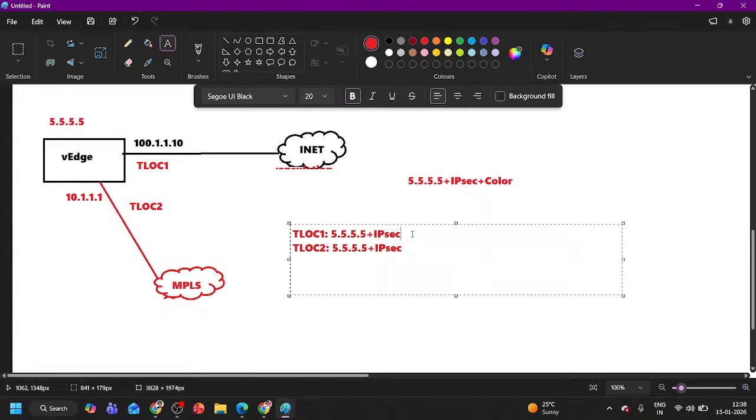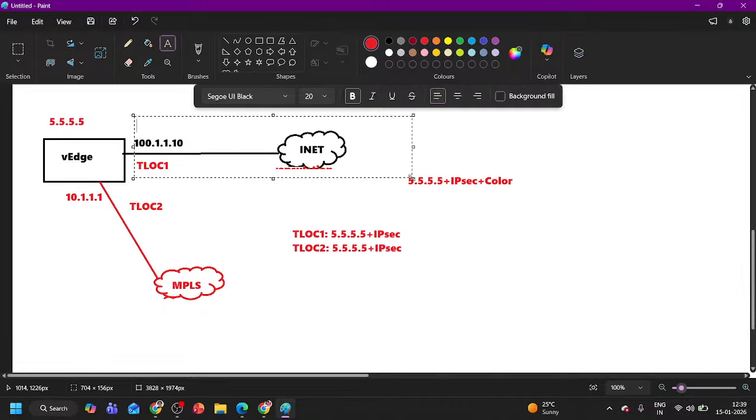So let's say on the internet transport I have configured the color internet, right? For the internet transport you have one color. I will show you that. You can even configure any other color as well, like red or blue, but it should be unique. Two transports will not have the same color. On the internet transport, color internet, and on the MPLS transport I have configured color MPLS.